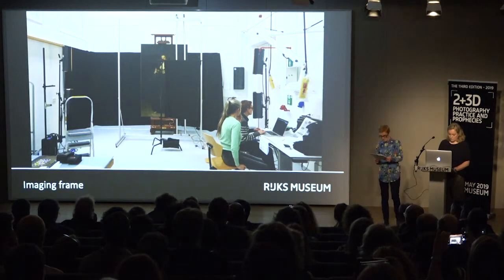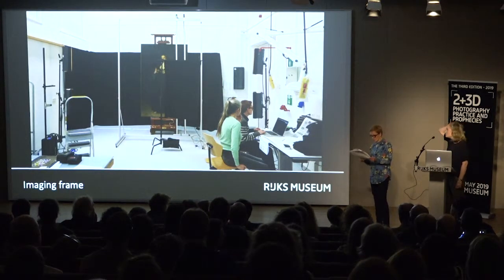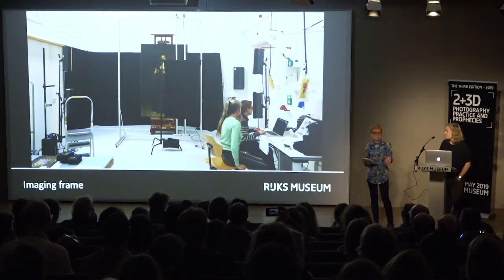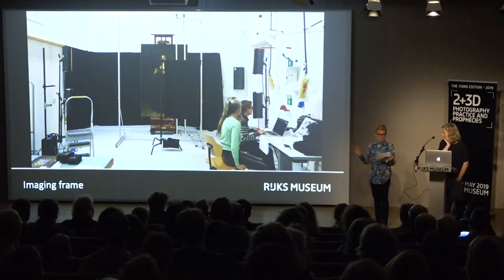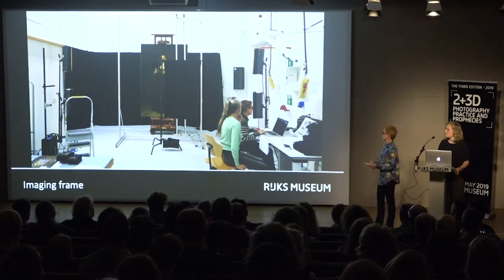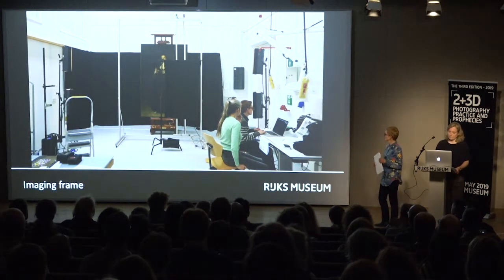We faced some practical problems. We couldn't make multi-shots because of the movement of the frame, and because we had to move the camera manually, tile by tile, the distances between the tiles were never exact. To repeat exactly the photography in the different phases during treatment is very difficult, or I would say impossible. It's heavy work. For a lot of rows, I'm not that tall, so I had to go up and down the stairs and move the camera. Each camera movement I had to loosen and fasten two handles. So for 242 tiles, it was heavy. It is useful, but it can be improved, and for a painting like the Night Watch, it's not going to work.